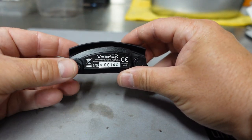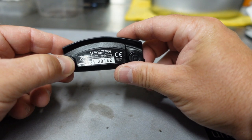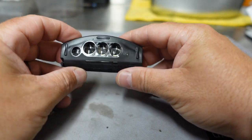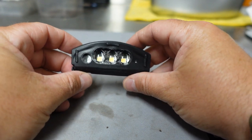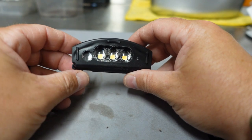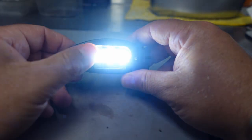You're going to press down here on this button for a couple of seconds, and you'll see the light flashes. That means it's activated, it is ready to go, and then to simply turn it on, simply swipe your finger or part of your hand over the sensor, and the light's going to come on, real simple.